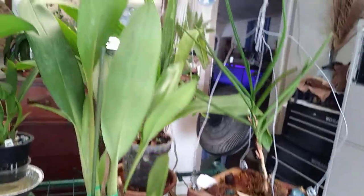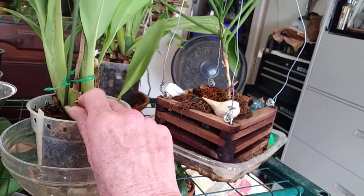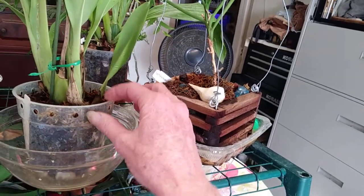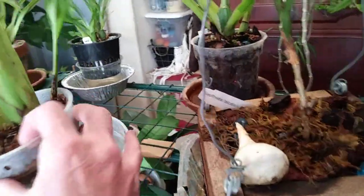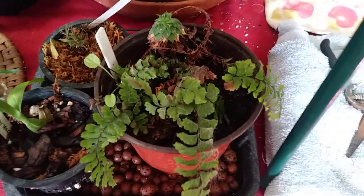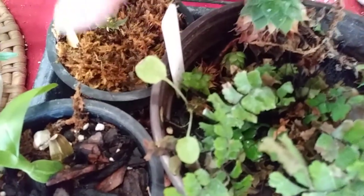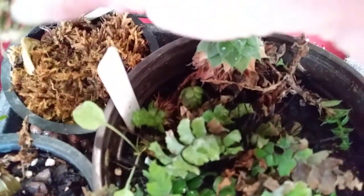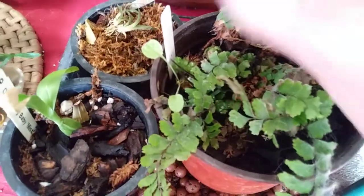My Harold Ripley, he's doing good since I got him out of that basket and put him back into a pot with bark. Then I got sphagnum on the top. His new growths are doing pretty good. A couple orchids down here that I've been babying, but I think this one has had it. I'm kind of tired of fighting with it. Yeah, it's had it. I'm tired of fighting with plants.